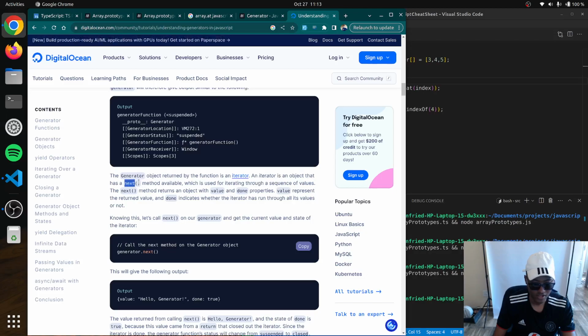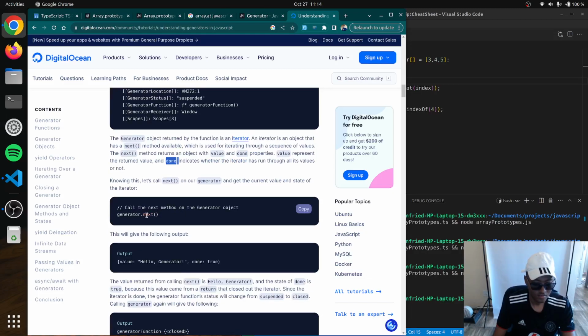And inside of it, it has next and it has done. And done, I guess it's a Boolean value that will tell us if it's finished or not. If we call generator.next, it'll say value hello generator, and done is true.